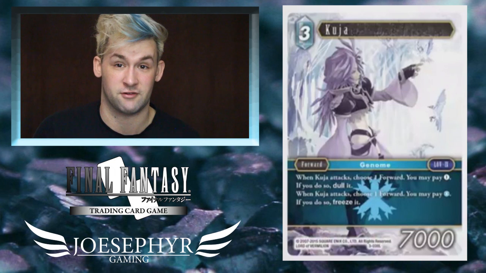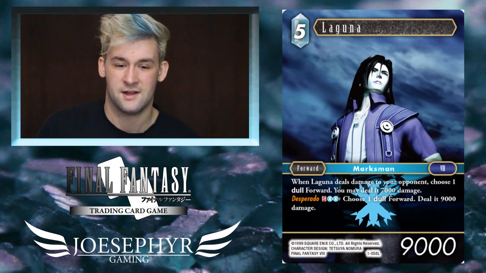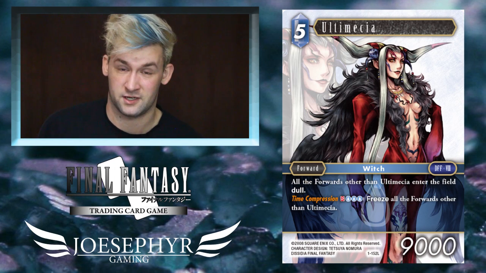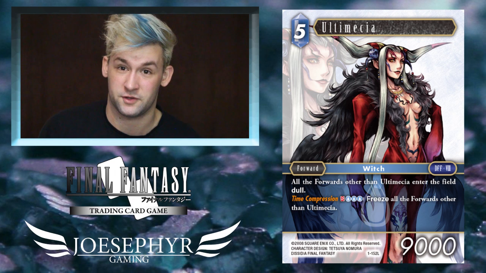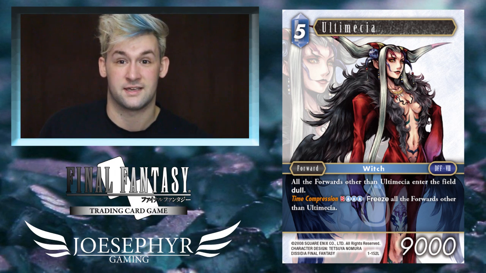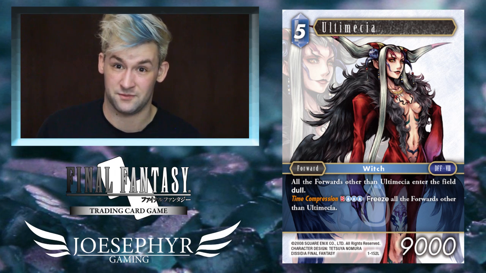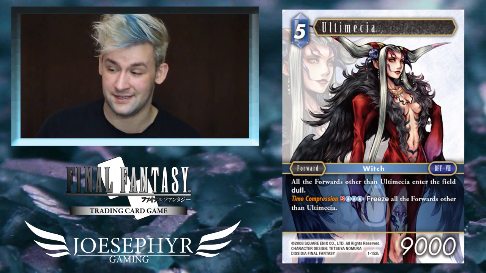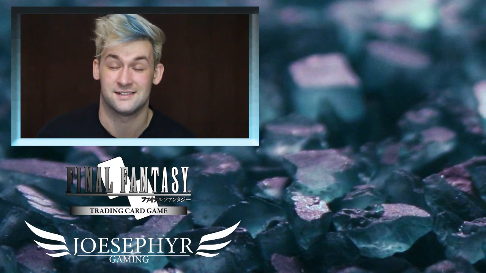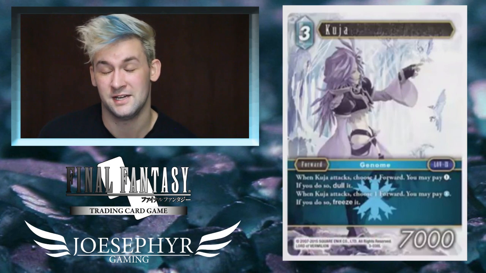I think the legendary Laguna from Opus 1 could be a really nice little touch to go next to this Kuja. Ultimecia, who was my card of the week last week, can play very well with Kuja, given that she can dull things as they come in, which means that Kuja's able to attack freely and keep them down while he's at it. And the idea of having a deck that has those two in it makes me very excited indeed. So I shall definitely be picking up as many copies of this Kuja as physically possible, preferably all in foil.